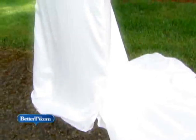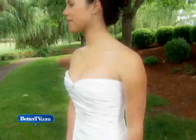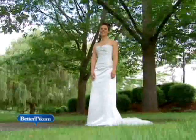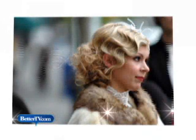I think the dress is the focal point. Sometimes the hair is a little bit more over the top, but it needs to suit the dress. If the dress has that vintage kind of look, maybe there's a finger wave that goes along with it or some sort of sophisticated old Hollywood style. If the dress is really simple and modern, the hair should really work with that as well.